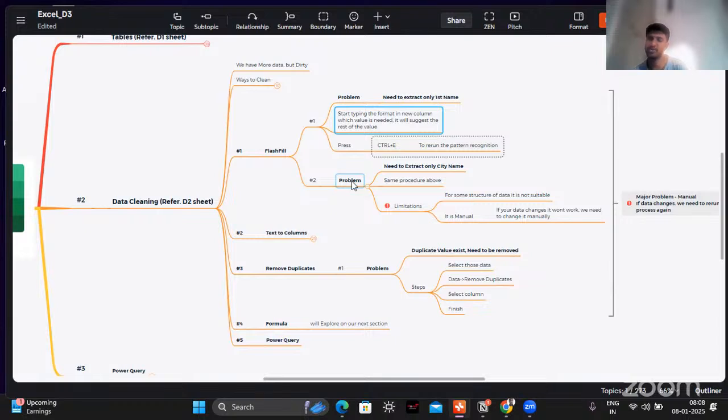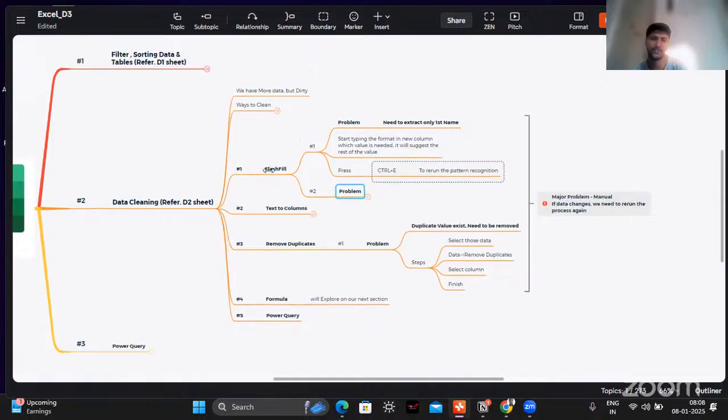You have to keep on changing and press Control E every time you need to execute it, so that it reflects the changes. Like this, you need to have it, and have a particular sheet name as well, so whenever you want to refer back, you can refer to it.